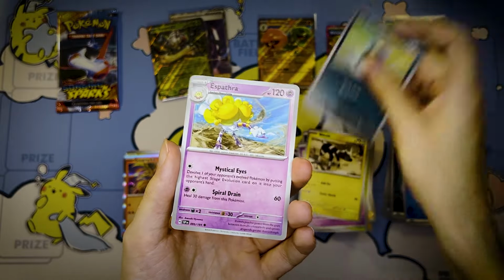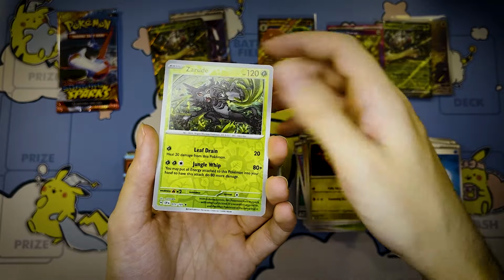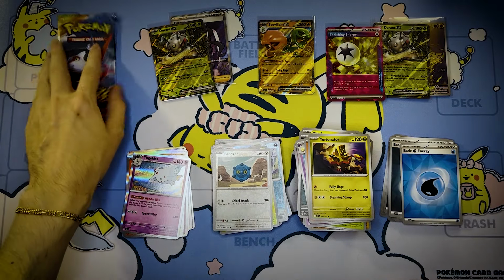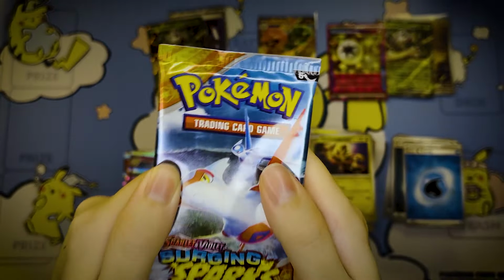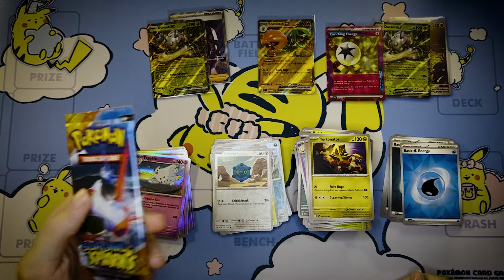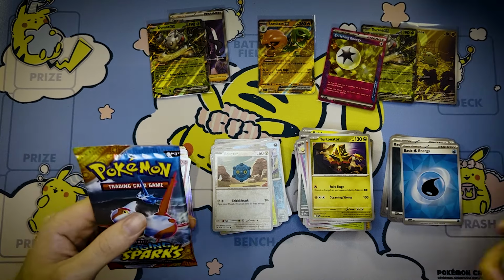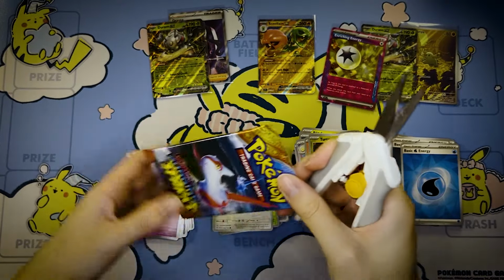Bless all. Shrudel, Bathra, Victini, Turtonator, Zarud, Bronzor, and Togekiss. Where are the hits? Where are you hiding them? Where are your friends? There's gotta be at least an illustration rare in here. Come on. No way we open three booster bundles and only get one illustration rare. There's no way. My luck's bad, but it's not that bad. At least that's what I like to think.